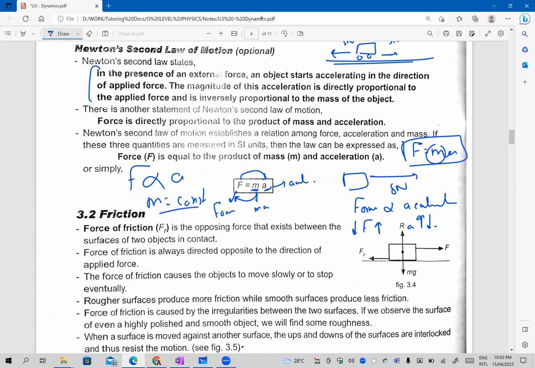If the forward thrust is more, the car is going to accelerate more. If you drive the car faster, if you press on the accelerator, it means that the engine thrust increases and the car moves faster, right? And why does an airplane move very fast, even faster than a car? Because it has greater engine thrust force. It has greater forward thrust. So when the forward thrust is more, the acceleration is also more. So force is directly proportional to the product of mass and acceleration. F equals ma. Again, the product of mass and acceleration is equal to force.